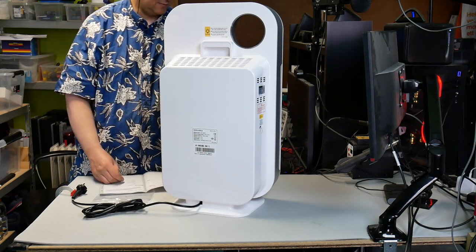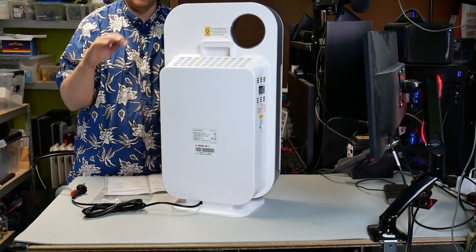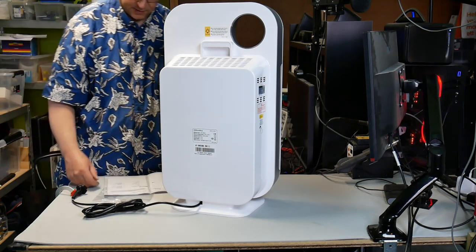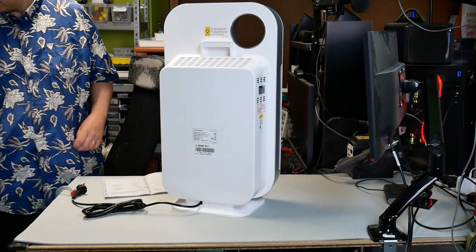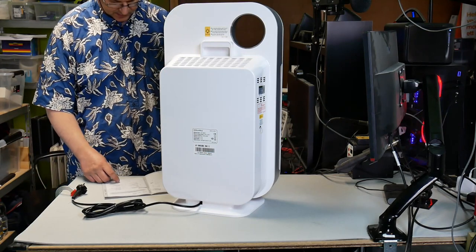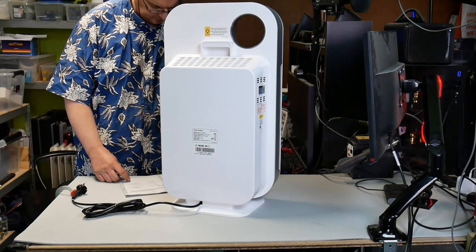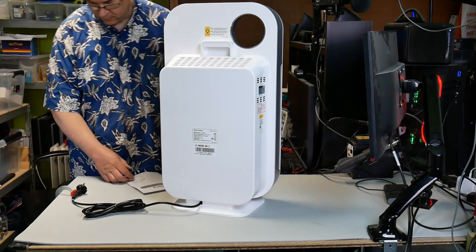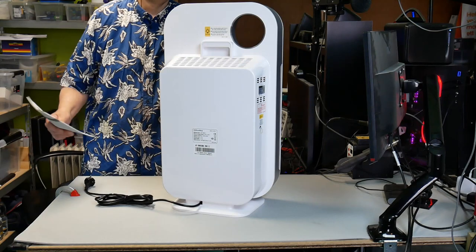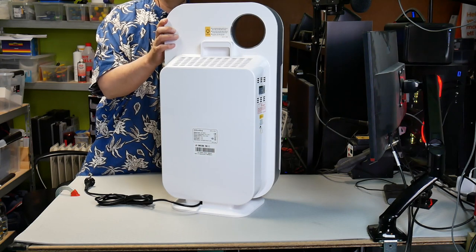Yeah, then there are different types of filters you can get in different types of units. So this one comes with a so-called medium filter. There is one more level on top of this for filtering, but that's more for gaseous contents. I thought that, in our specific use case, that was getting a bit too maybe overkill. Basically, it has three modes and then a power saving mode.